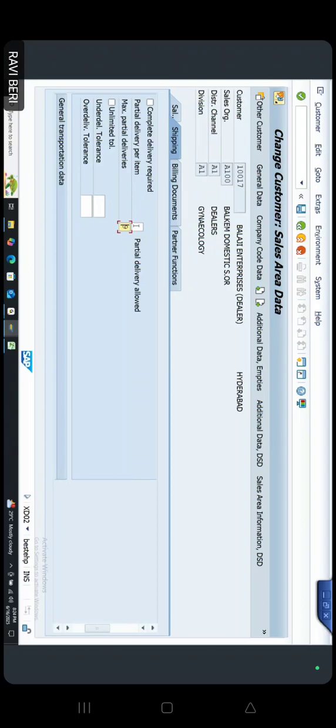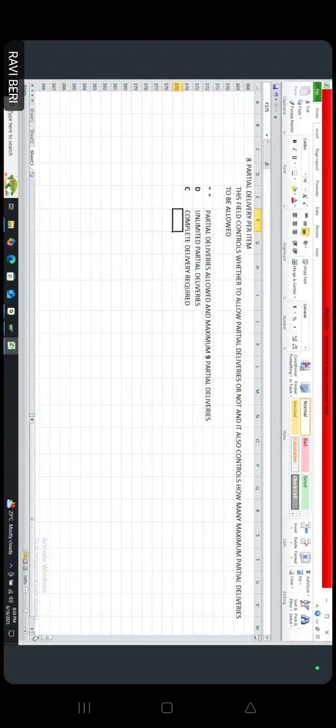So that is partial. So C means complete delivery, meaning when the total stock is available, it will confirm only that day, and it will not allow partial deliveries if you mention C. Suppose we have order for 1,000 quantity.